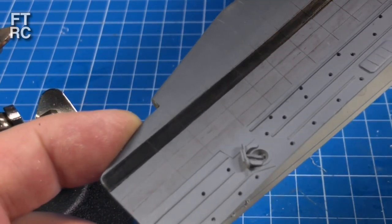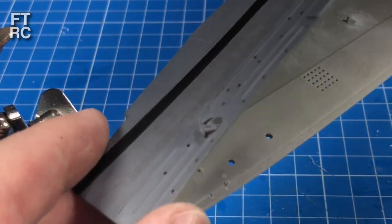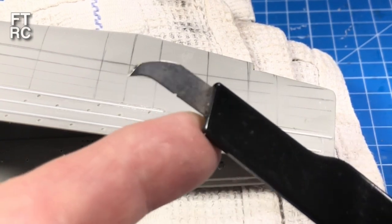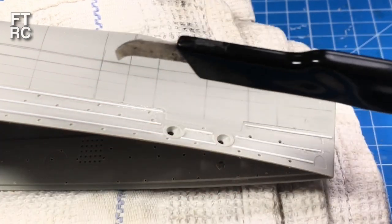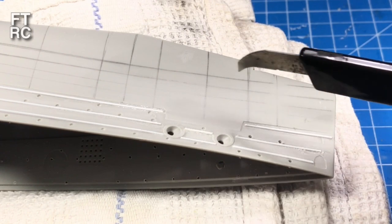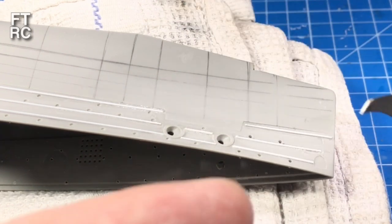All right, so you can see three panels, 1, 2, 3, and just two scribe lines between. Now you'll need either a scribing tool, or I've used a corner on the cob holder for many years, but this one's nice because it does not require much weight. It's very sharp, so I can just very gently. I don't want huge, great big troughs here, just gentle lines that are just going to break the surface, so they'll just catch the paint and the wash, and they'll look nice.